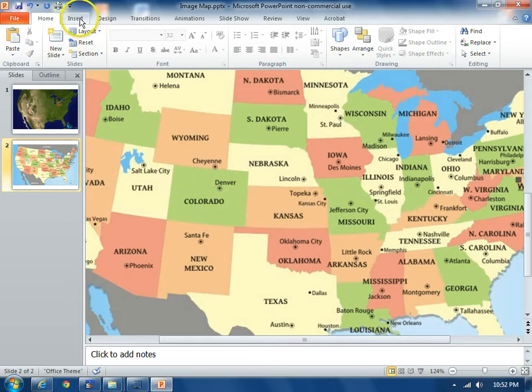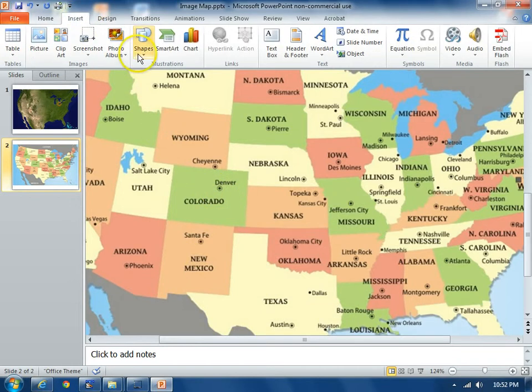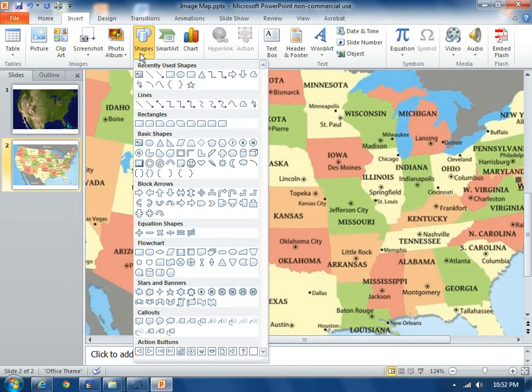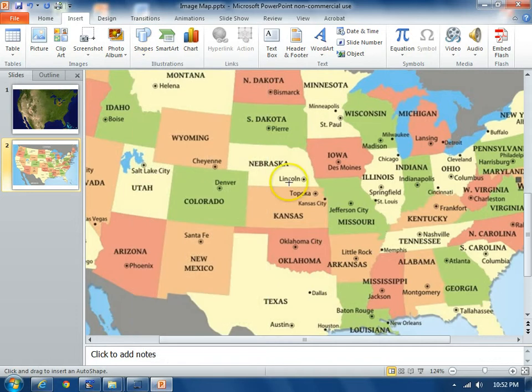To do it, we insert a shape, and under Lines off to the right here is Freeform. Click that. Click the upper left corner here, and then click each corner in turn.